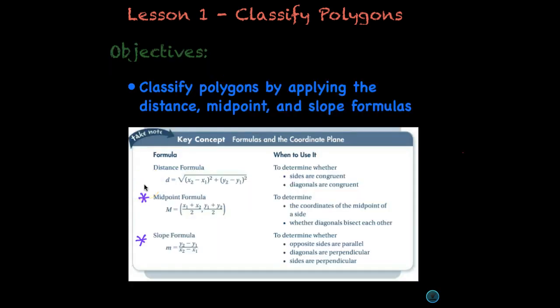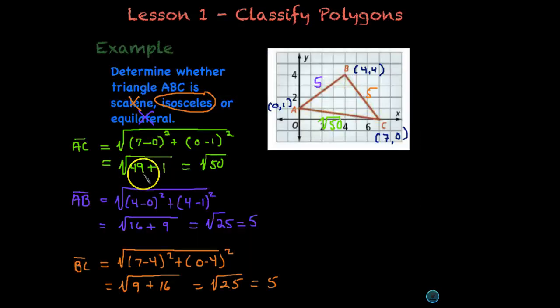And that concludes our lesson on classifying polygons. So just make sure that when you are doing the practice or doing your assignments, that you show your work like this in order to prove what you determine, whether the quadrilateral is a rectangle or a rhombus, or whether a triangle is isosceles, scalene, or equilateral.